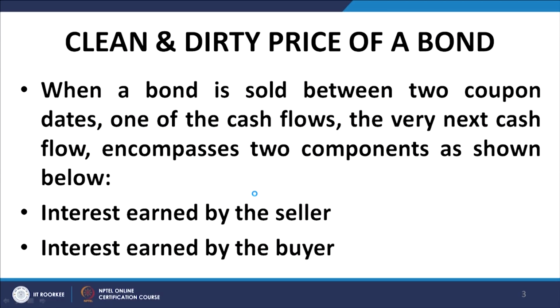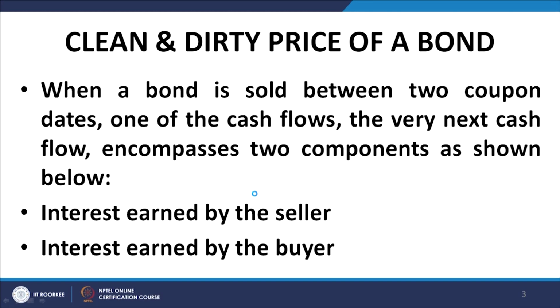Towards the end of the last lecture, I was discussing the issue of the clean price and the dirty price of a bond transaction. To understand what exactly we mean by these terms, let us look at a transaction, that is a purchase or a sale of a bond which takes place between two coupon dates. So far we have been focusing our attention on transactions that take place on the coupon date, as a result of which we have a whole number of periods to deal with.